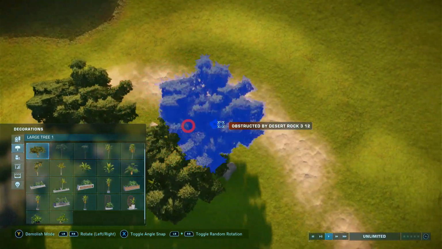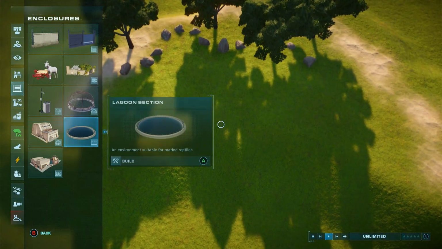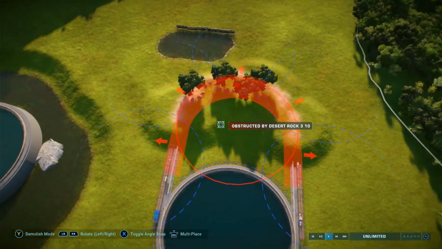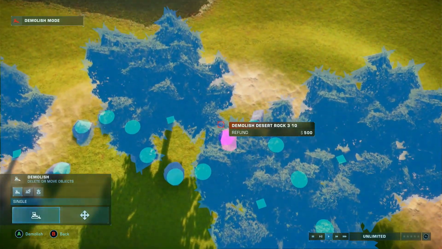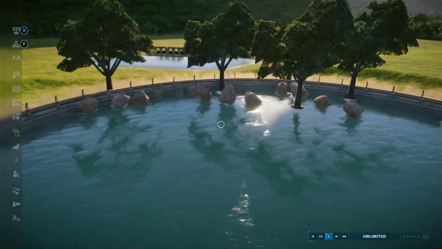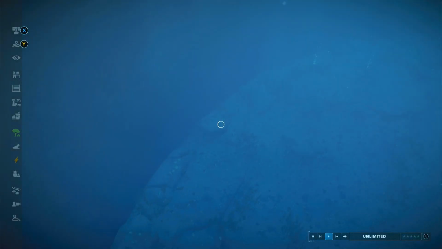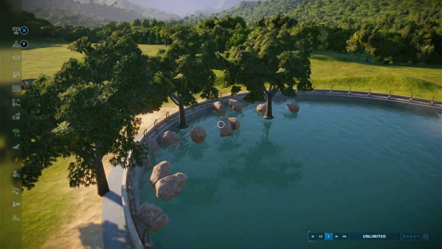Anyway, we have this, and now all you have to do is get the lagoon and place it back. Now you can see we have a problem here. It'll show you anything you need to remove. So if you just remove it, now we have a natural edge around the lagoon. Now obviously this doesn't look very good, but you can see what I'm trying to do here. So yeah, that'd be good to use in your parks.